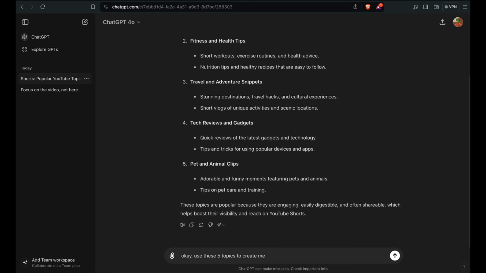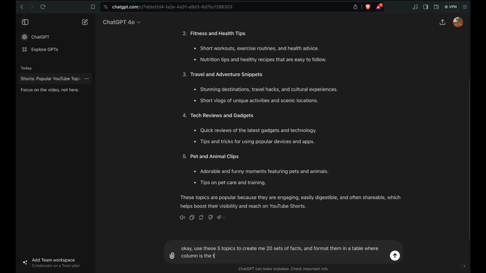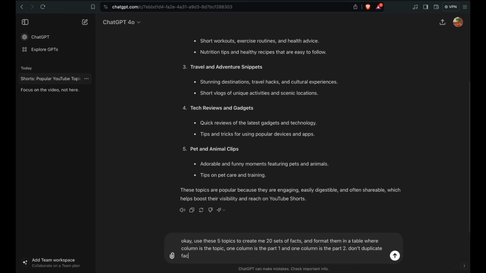It's crucial to craft a precise and clear prompt when working with AI tools like ChatGPT. A well-constructed prompt ensures that the output is accurate and relevant to your needs. By specifying the details and structure you want, you can significantly enhance the quality of the response you receive. This not only saves time, but also ensures that the content generated is immediately usable and aligns with your objectives. I'll include the typed prompt in the description below so you can see exactly how I structured it.